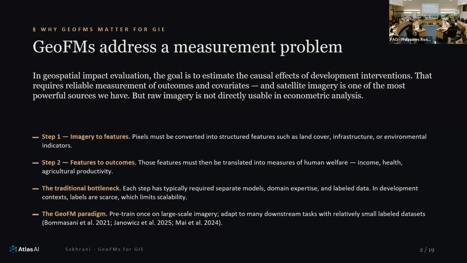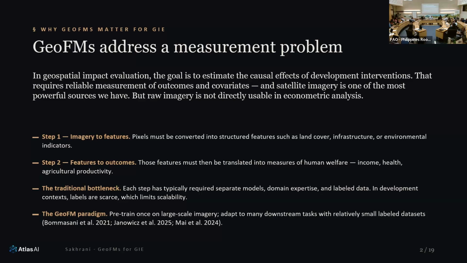And there's two types of ways in which GeoFMs may contribute. The first one is for feature engineering itself. How do you produce the features, which are the explanatory factors or the independent variables in your model? And then the second one is, what if you want to predict the outcome variable itself? What if you want to generate that asset wealth index? Could you use a foundation model to do that?